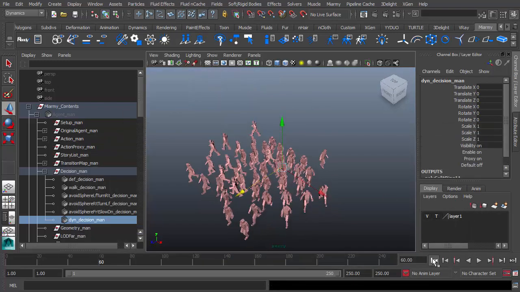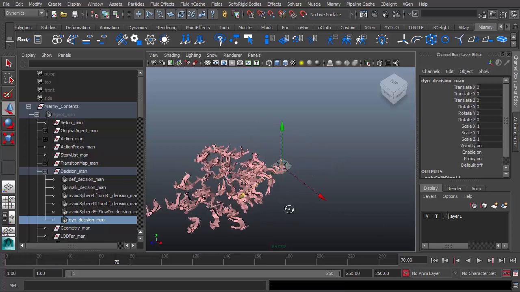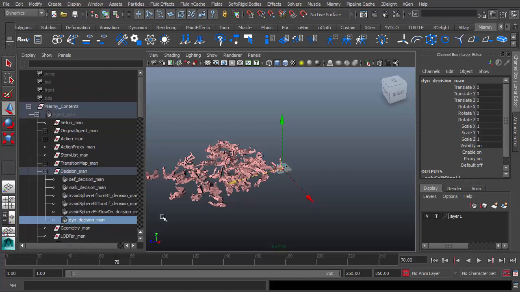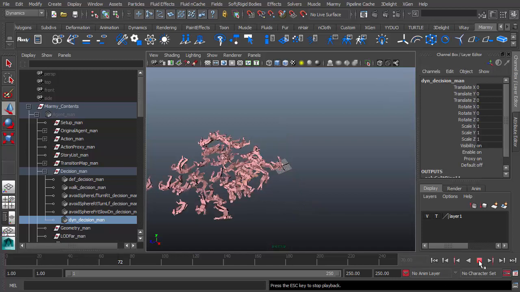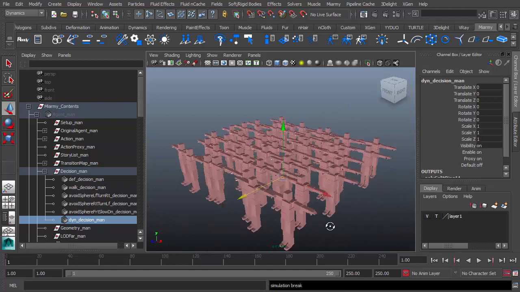So you can see that our agents will automatically enable the dynamics and interact with the Maya force field, because everything is automatic, and our system will automatically detect the Maya force field, get the information from that and apply that force to the agent. But please notice that this is very similar to the previous video. We need to mark the bones which can be affected by this force field.